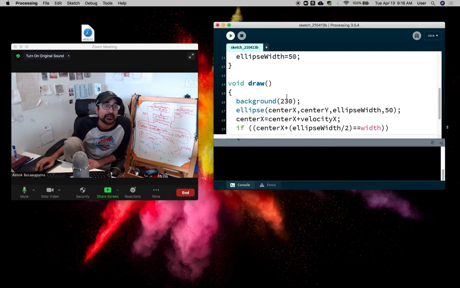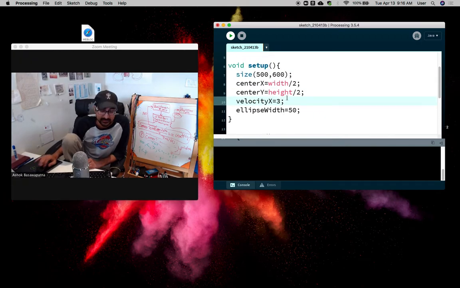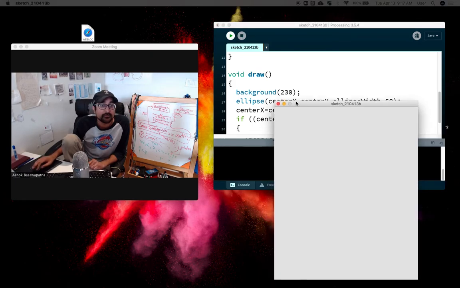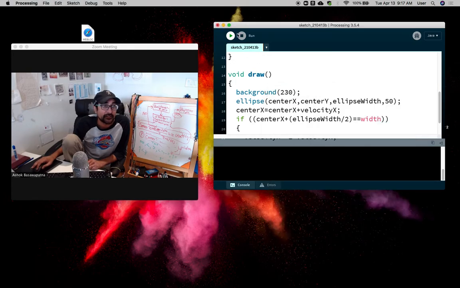So Ashok's being a little crazy, right? This is not a big deal. Well, at some point, we're going to move this velocity, and when we move this velocity too much, this thing will fly off the edge. Trust me, it flew off the edge, okay?